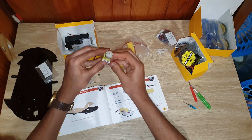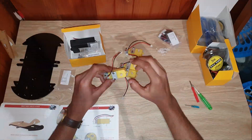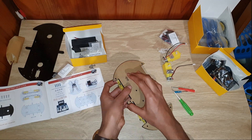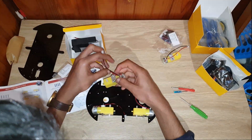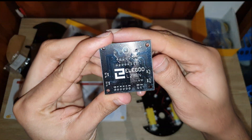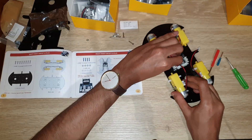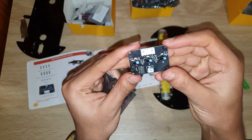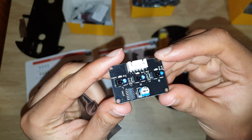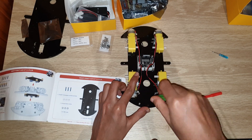This is how I assembled this car. First, I attached these four DC motors to the acrylic chassis of this car. After that, I attached the L298N board to this acrylic chassis and connected the four motors to this board. This is the line tracking module, which is connected to the bottom surface of the acrylic chassis.